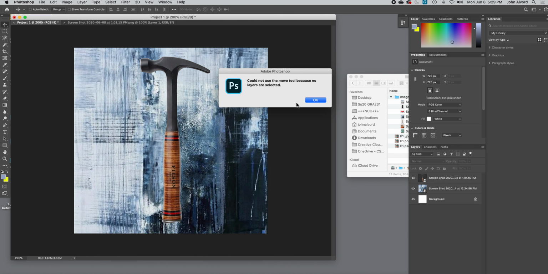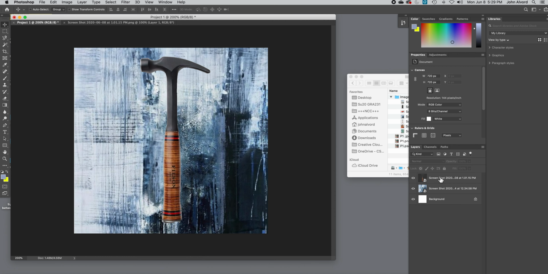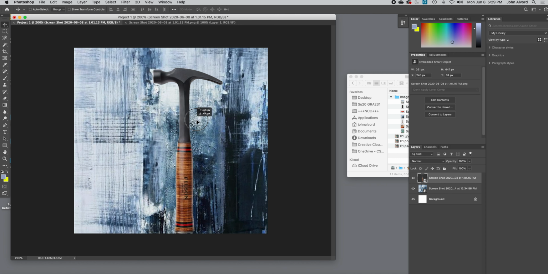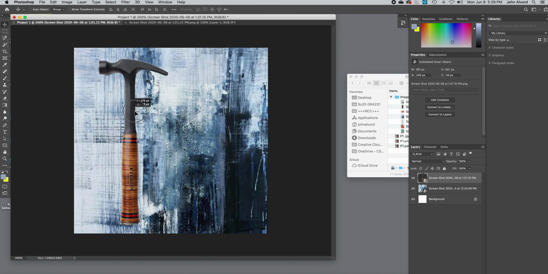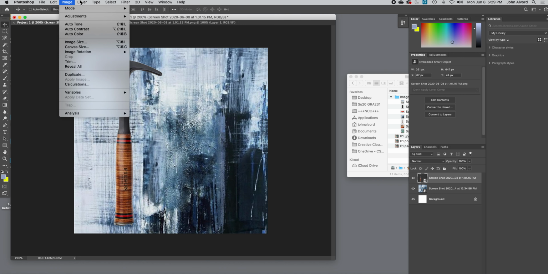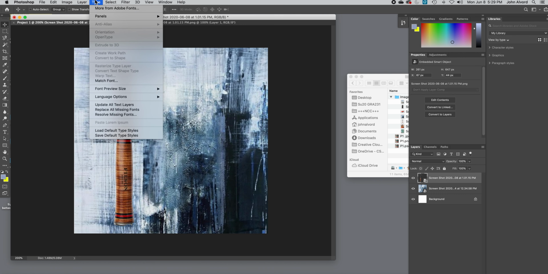So I make sure I select the right layer, and then I can move the image on the layer. And if I want to, I can put the free transform tool on if I want to scale it, size it down, or if I want to rotate it.